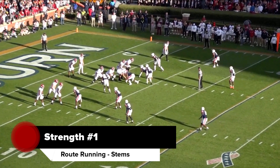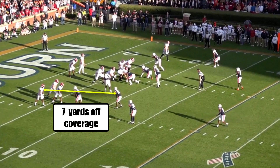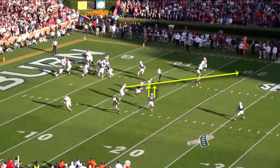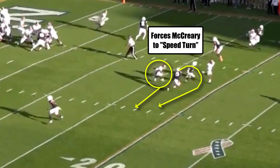We've seen two reps of how Mechie's releases can beat press coverage, but when he's facing off coverage, the stem of the route — or the top of the route — is the most important part to create separation. In off coverage versus McCreary, Mechie doesn't need to create an instant advantage at the line like versus press, because now McCreary has a lot of space to work with. Instead, Mechie needs to close the space between him and McCreary and then separate again when he gets into closer quarters combat. Mechie is sort of running a blaze out route here, where he needs to sell an inside fake before breaking outside. He speed releases inside and points his shoulders to the opposite numbers, forcing McCreary to flip his hips inside and run full speed in fear of an inside crossing route. But Mechie fools McCreary again and drops his hips low to separate at the stem. By getting low and bending his knees — sitting in a chair — and by lowering his center of gravity, he's able to control his body movements, stop on a dime, and leave McCreary in the dust.